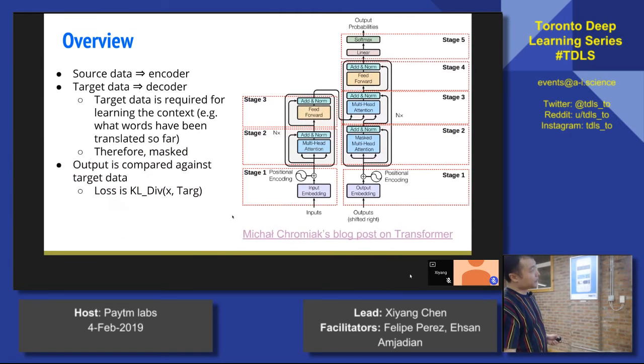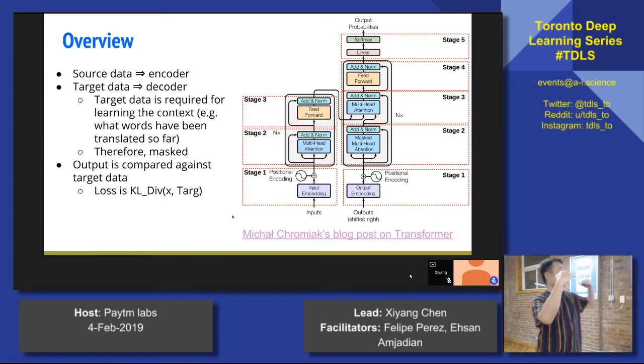So this is another way of looking at this. Practically speaking, when you train this, you can parallelize it, and this is how it is run, I think, inside a GPU. You have essentially 5 stages, but the encoder and the decoder can be trained in parallel on stage 1, then move on in parallel to stage 2, then to stage 3, and then you have 2 additional stages, stage 4 and 5.